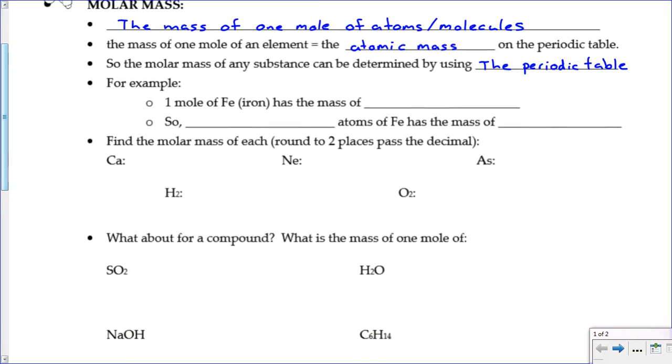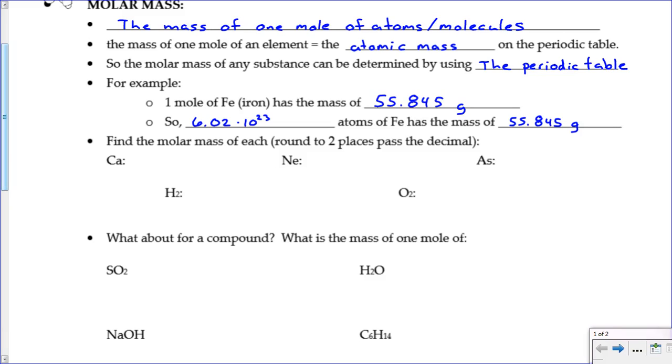As some practice, we're going to go through some different practice problems here. If you look up iron on the periodic table, that's Fe, you'll find that it says 55.845. So we'll write that down: 55.845. Now, 1 atom of iron has a mass of 55.845 AMUs, atomic mass units, which are based on protons and neutrons. But an entire mole of iron has a mass of 55.845 grams. That is the idea. So a mole of iron atoms, that is 6.02 times 10 to the 23rd iron atoms, has a mass of 55.845 grams. Typically in this class, we round them to the hundredths place, 2 decimal places.